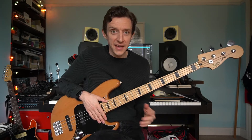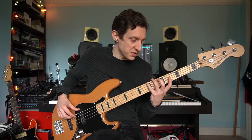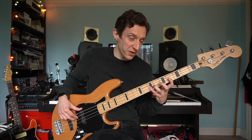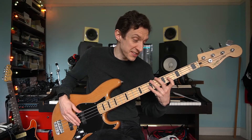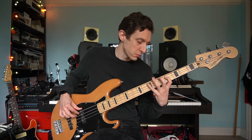And finally let's have a look at the A major scale. The reason I've done this one last is because it starts with a different finger. It's the same note — the fifth fret of the E string — but put your middle finger on there, at least to begin with. Go to 5, then put your little finger on 7 of the E string. Change strings and go 4, 5, 7 on the A string. Then to the D string: 4, 6, 7 — and that's your octave. We can continue on the G string with exactly the same pattern: 4, 6, 7, and back down. Nice and slowly, starting with the middle finger on the fifth fret of the E string.